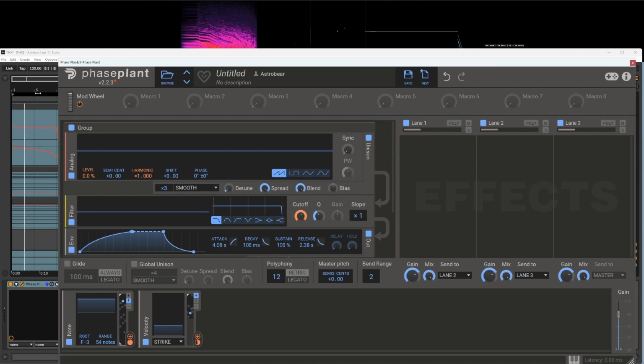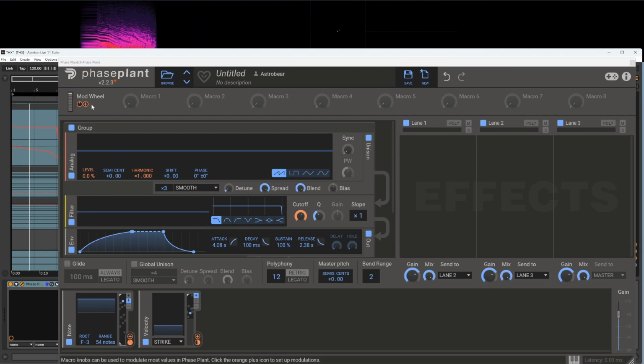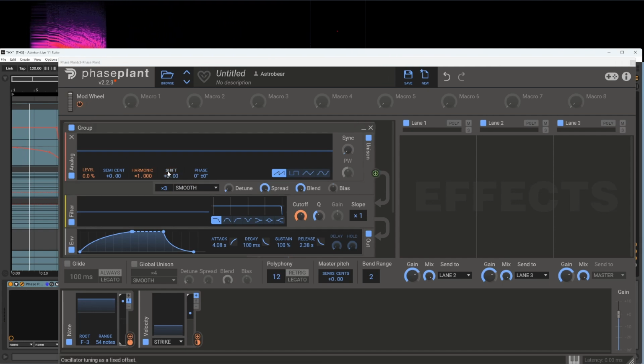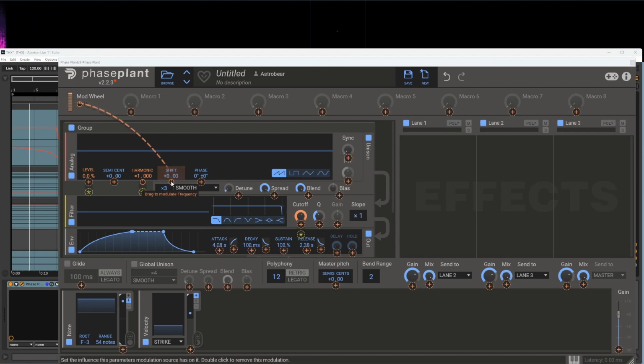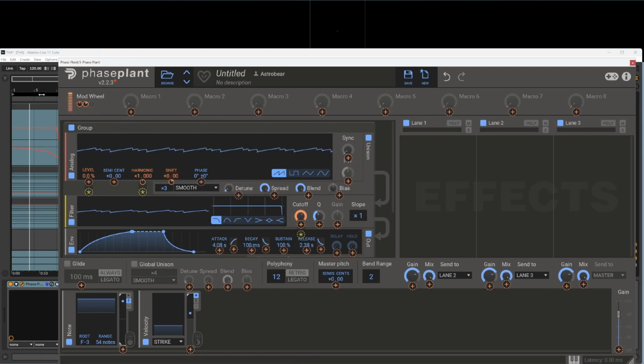So 0 hertz sounds like nothing. It's silence. There's no oscillation. But everything's at the same pitch at this point. So now what we can do is set this mod wheel to shift everything up by 300 hertz when it's all the way open. And then everything's going to be at 300 hertz.